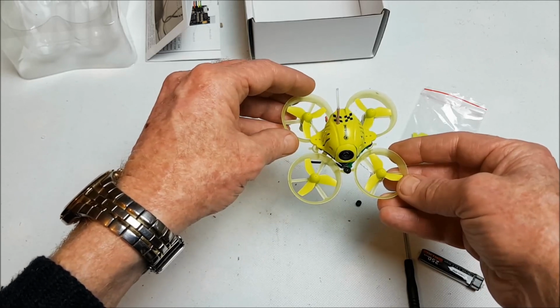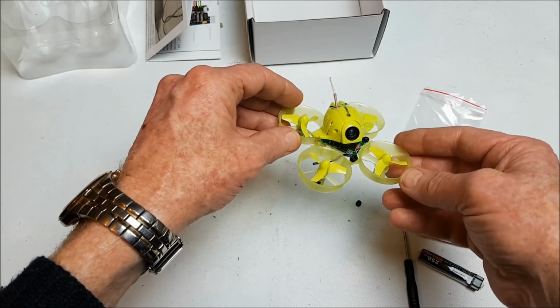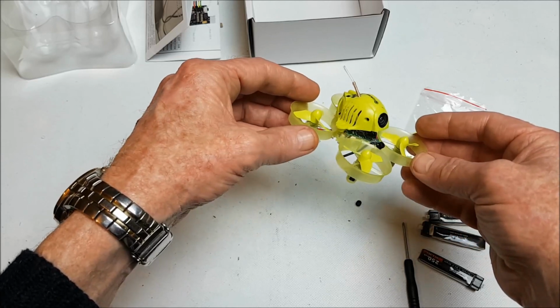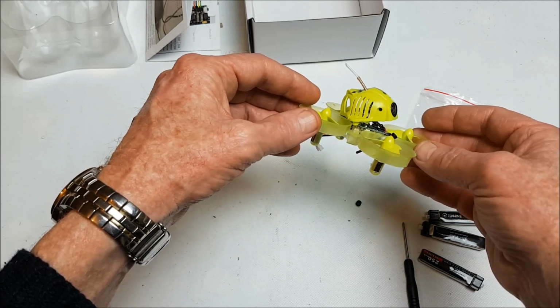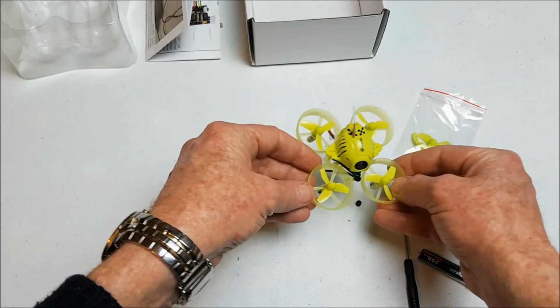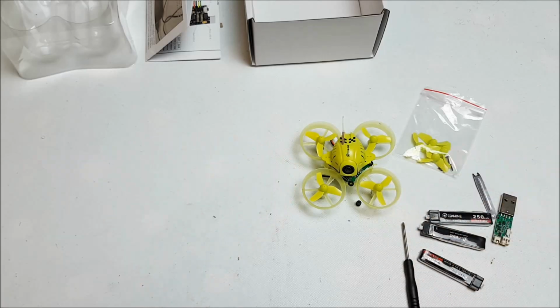At this stage, I don't know what the range capability is, and there is no information on that. It has 3 speeds, so angle, air, and acro. And if it performs well, it should be very good value for the price. So let me go ahead and bind it to my radio controller.